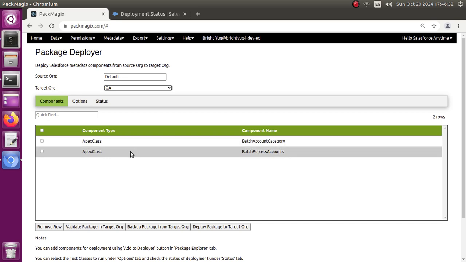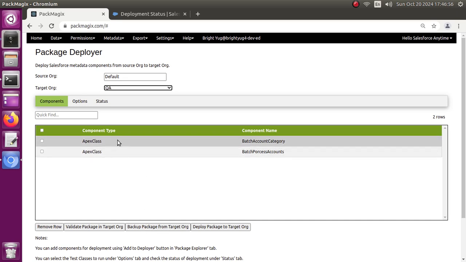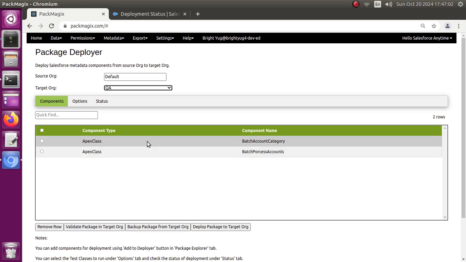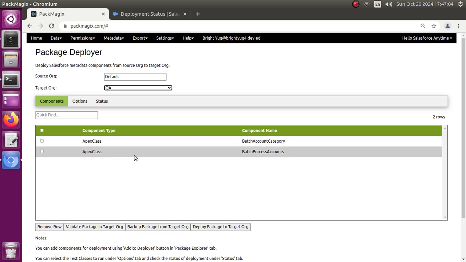In that case, if you want to have a backup, just click on this. It's going to back up the same components if they are present in the target org. If not, then obviously not. But if the same components are already present in the target org, then you could use this feature.